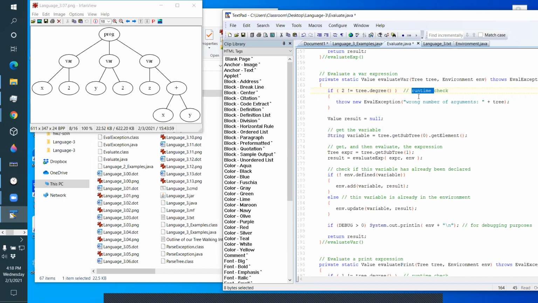Compilers, depending on the language, some compilers catch everything at compile time and almost nothing gets left to runtime. For example, Java catches far more things at compile time than C would. C doesn't catch a whole lot of stuff at compile time. There's a lot of mistakes that pass through the compiler in C. Java catches a lot more. Then there are languages that are ultra modern like Haskell and Rust. They capture huge amounts of errors at compile time. Very few errors get past a Rust compiler. In fact, there's a saying in Rust that if your program compiles, it's almost always correct. You do most of your debugging in Rust while you're compiling.